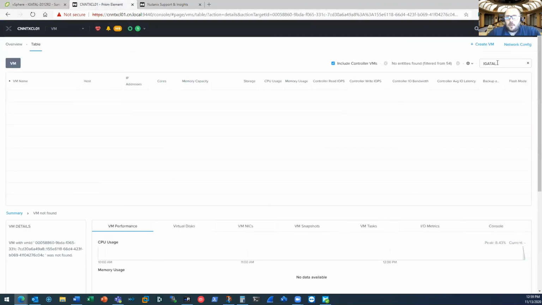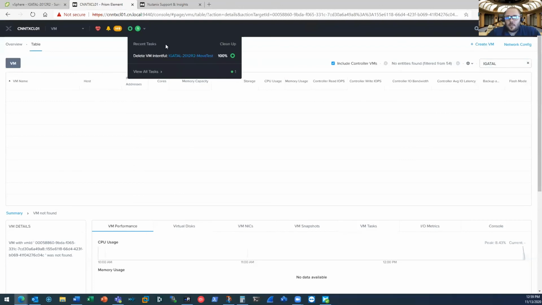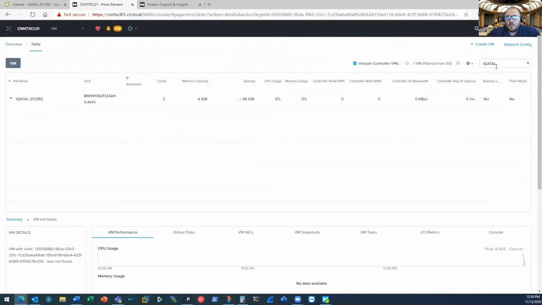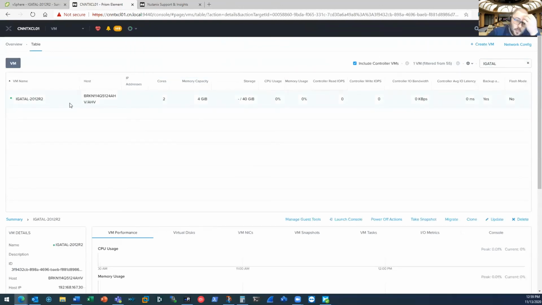Let's go back here. Here's my VM. It has been moved over. It has the same name as it did in VMware, has the same resources, and it will end up with the same IP address.